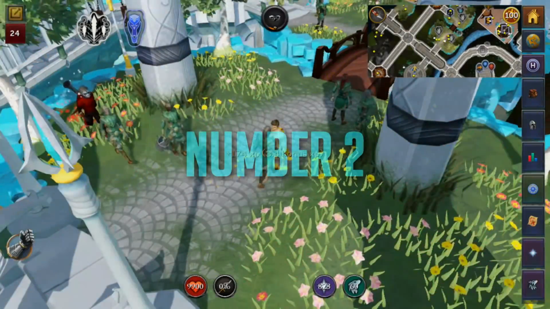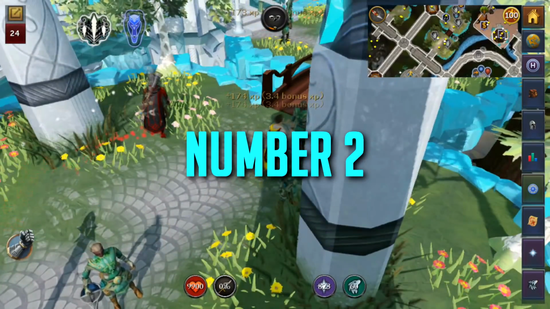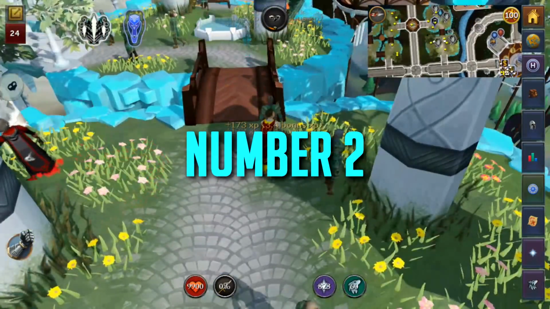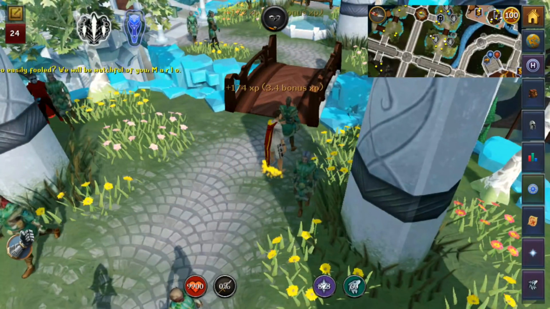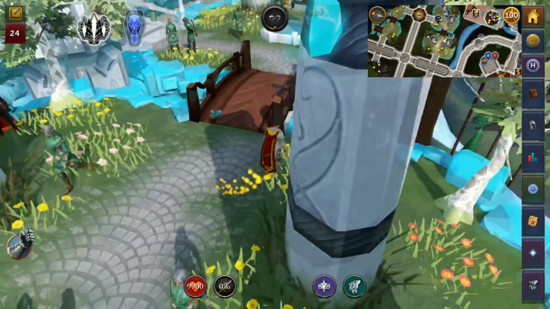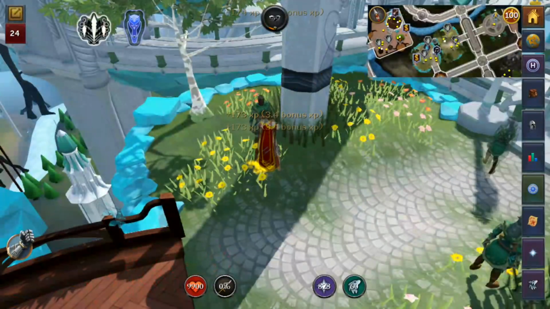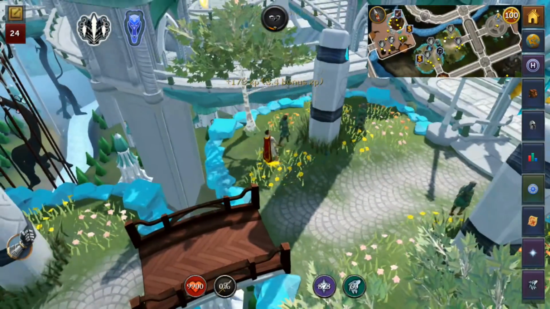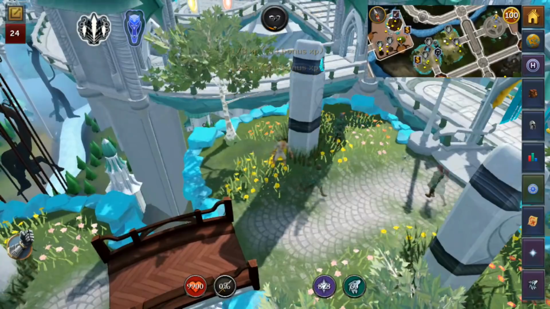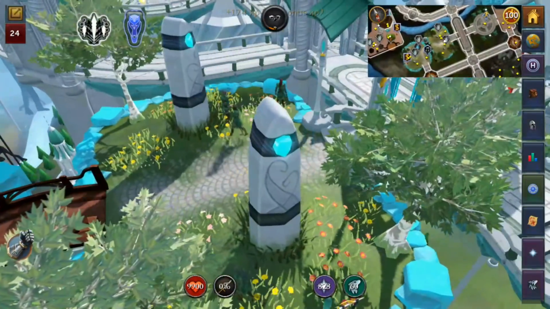At number 2 we have Priv AFK thieving, and yes, I am sorry I did include a second thieving method, but Priv thieving is so easy on mobile as well, it's surprising. Now if you have the attuned crystal teleport seed, it's going to be much easier on your action bar, and you don't have to walk around to the other clans once you get banned for a certain period of time. But still, you just tap on the elves, loot them for a minute, then tap another one, get banned, and then you move on to the next clan.